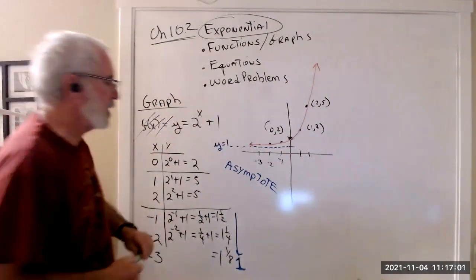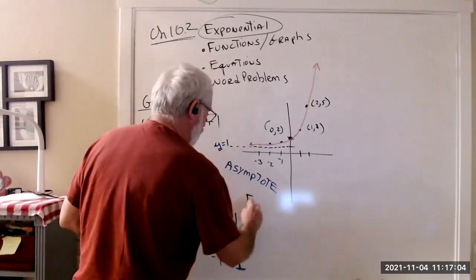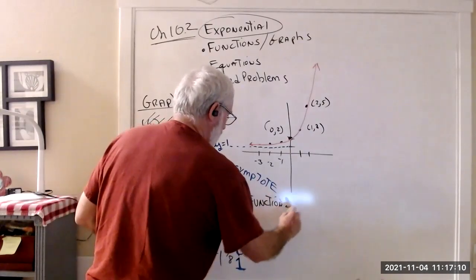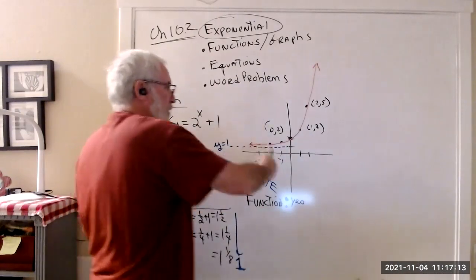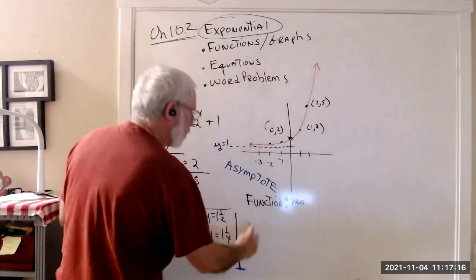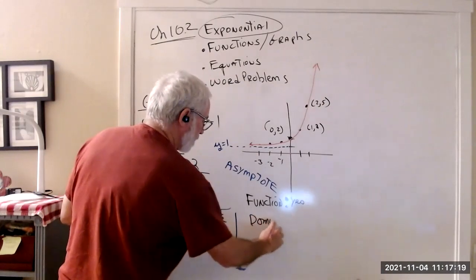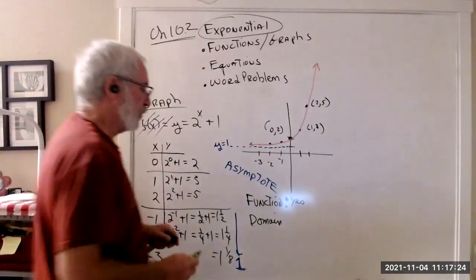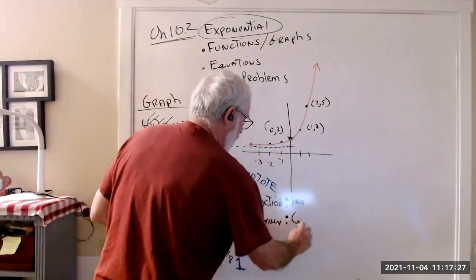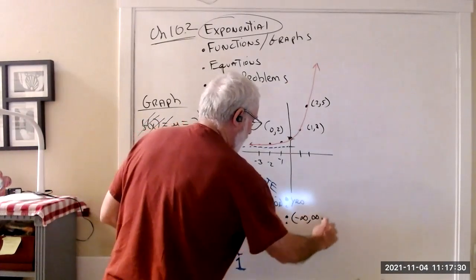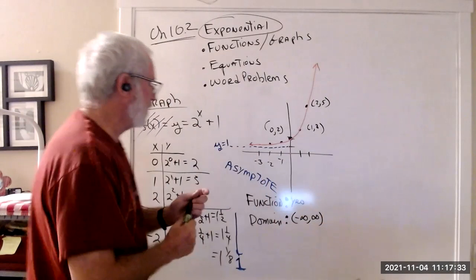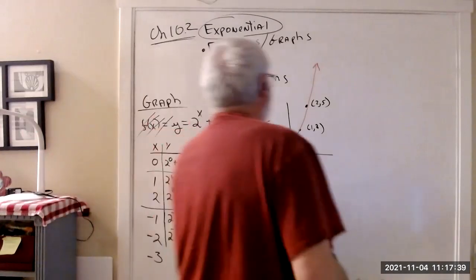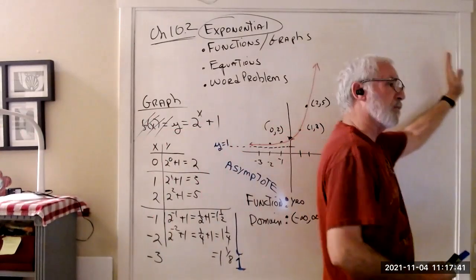Now, one of the things I'm going to ask you always is, is this a function? And the answer is yes, because you can take the vertical line. What's its domain? Well, this is a little bit tricky because there's 2 ways to indicate the domain. You could say that x's go from -infinity to +infinity. Just think about this. The domain is the x's. They're going to go way out here to -infinity, or they're going to go out here to +infinity.